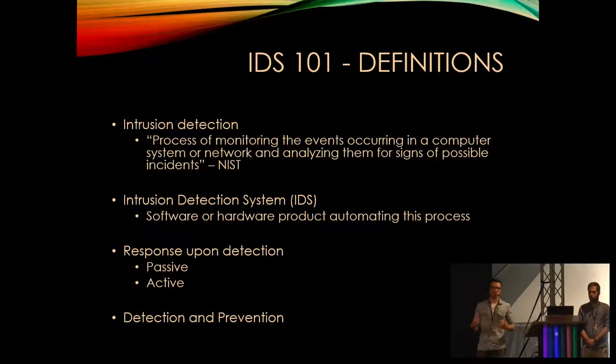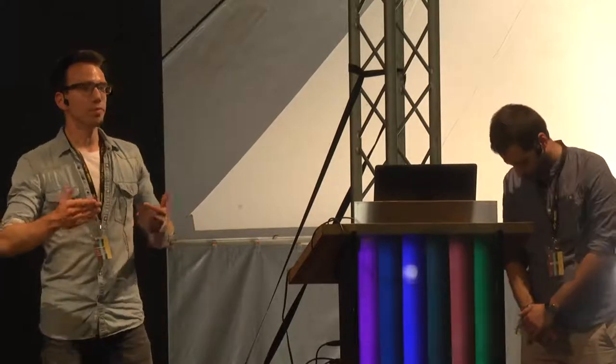There are two main ways to look at an IDS. When it comes to the response, you can either have a very passive approach, which means the IDS will detect an alert and simply send a notification to the system administrator or, in our situation, in the car, to the user. It doesn't take any action. On the other hand, you also have a more active approach, in which you detect an event which is flagged as malicious, and then you take actions. An action that could be taken, for instance, would be terminating the communication, or reconfiguring some network security device, for instance automatically changing a firewall rule.